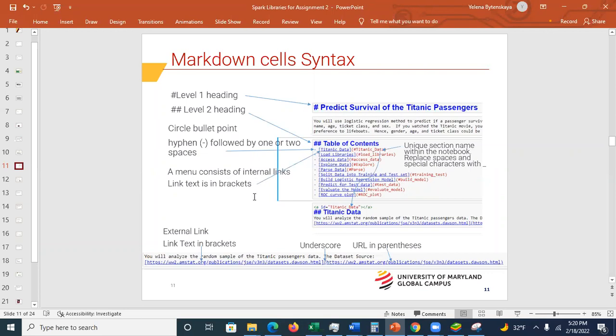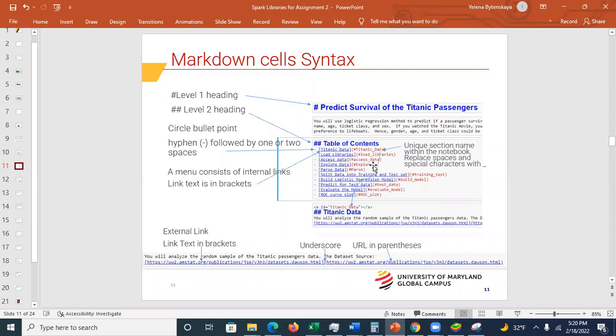Menu, what's a menu basically? It's a set of internal links, right? And each link is pointing to a certain part of the document. So you see this here? That's an anchor, right? It's an anchor ID, Titanic data. And here the first element goes to Titanic data, right? What is that little hyphen followed by two spaces? It's just the bullet point, how you define it. And all links must be enclosed in brackets. So this is just the syntax. What you could do, you're going to have something similar, right? You're going to have a similar table of contents, except you're going to say load data, then you're going to say load libraries, right?